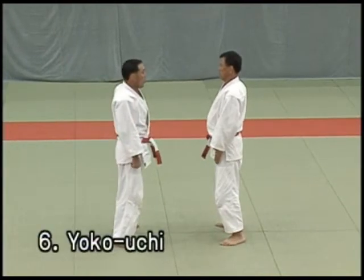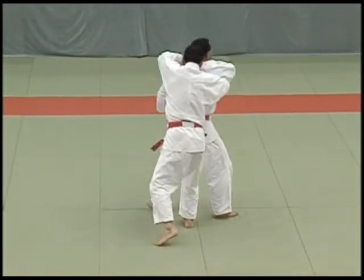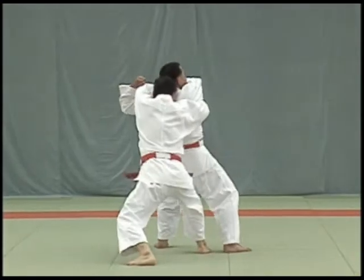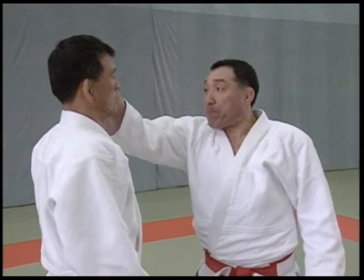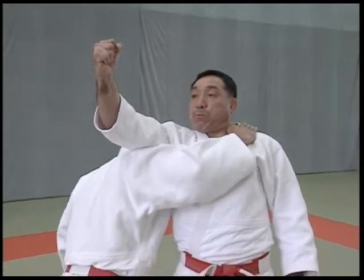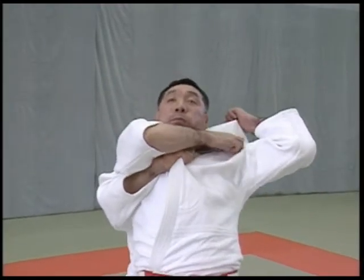Yoko uchi. The tori evades the uke's attempt to punch him in the temple and steps behind him to apply okuri erijime. The uke aims for the tori's left temple with the side of his fist. The tori evades the blow. He pushes the uke's chest with his right hand and grabs his left lapel. The tori then grabs the top of the uke's right lapel and applies okuri erijime.